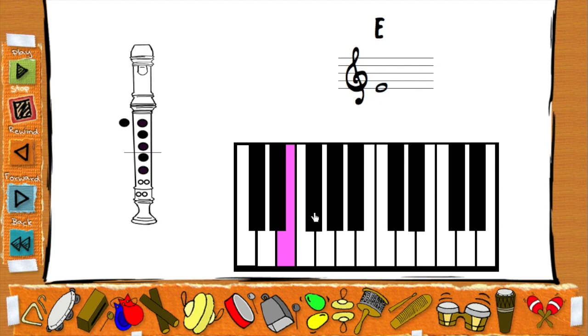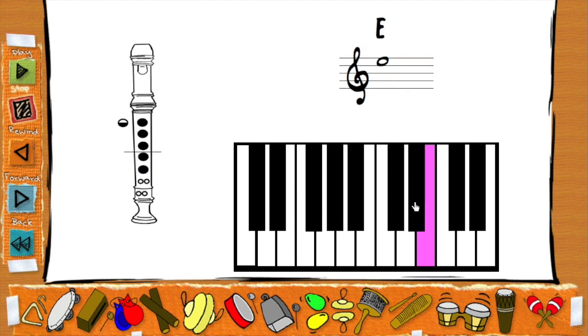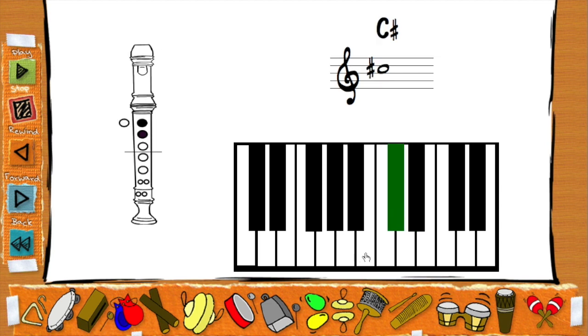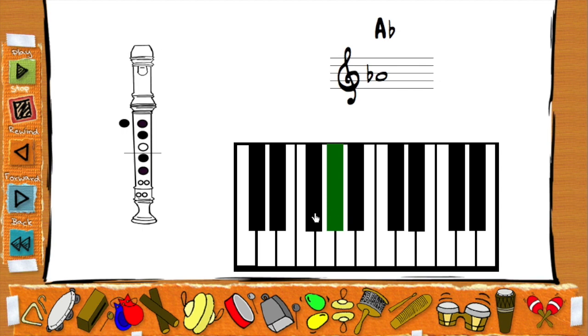Taffa tiffy ta, ta, ta. Taffa tiffy ta, ta, ta. Taffa tiffy ta, ta, ta. Taffa tiffy ta, ta, ta. Taffa tiffy ta, ta, ta. Taffa tiffy ta, ta, ta. Taffa tiffy ta, ta, ta. Taffa tiffy ta, ta, ta. Taffa tiffy ta, ta. Ta, taffa tiffy ta, ta, ta, taffa tiffy ta, ta, ta, taffa tiffy ta, ta, ta, taffa tiffy ta, ta, ta, taffa tiffy ta, ta, ta, taffa tiffy ta, ta, ta.